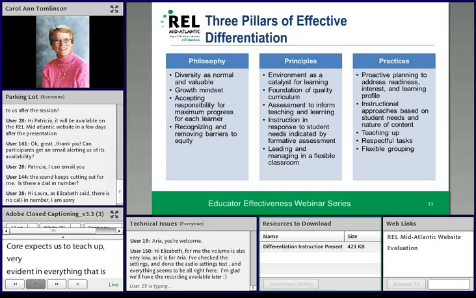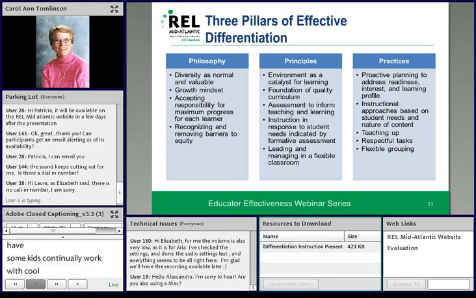Respectful tasks suggest that when we are going to have more than one thing at a time, we have to be really careful not to have some kids that continually work with really cool, fascinating, wonderful stuff that has good appeal to it, and other kids keep doing drill and practice all the time.